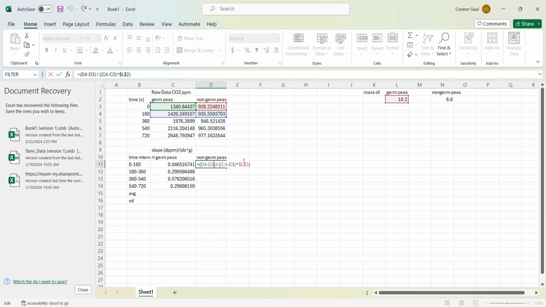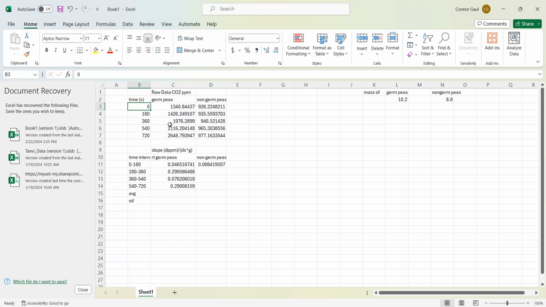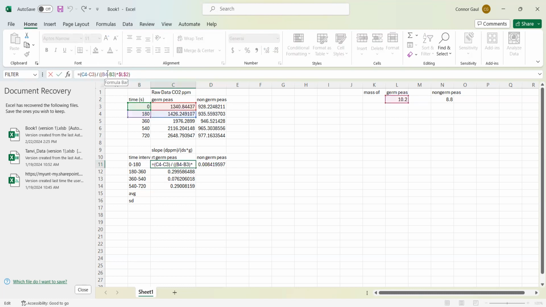And oh, I forgot to make this column stay B when I dragged it across. So I'm going to do that again, but I am only going to put a dollar sign in front of the B part.